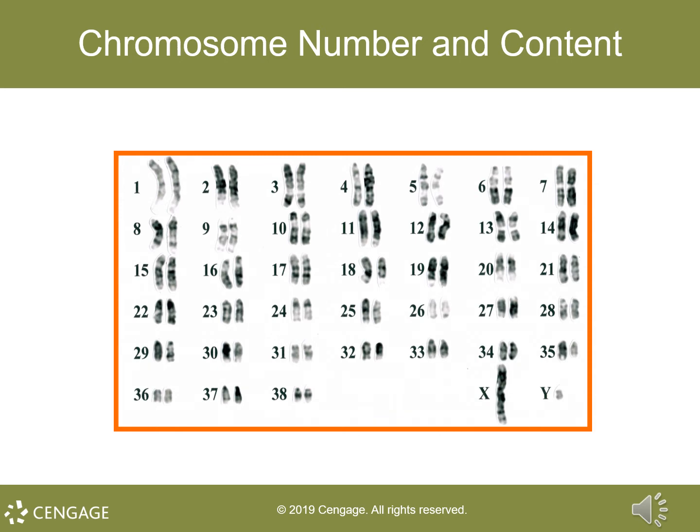So every species has a characteristic number of chromosomes in the nucleus of each somatic cell. A somatic cell is going to be most of the cells in an organism. So for you, cells in your heart, your brain, your kidney, those guys are all somatic cells. The other cells are the reproductive cells. So those are going to be the ones such as eggs and sperm.